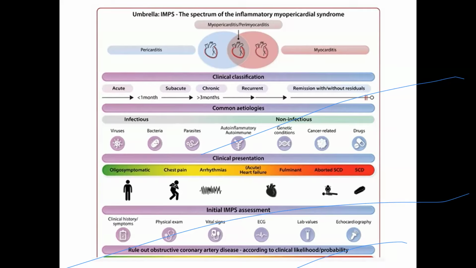And I will convince you through this presentation, especially about the echo, because sometimes people, maybe old school, will say, why do echo? I mean, if a young patient came to the emergency department or was admitted in cardiology, and he has typical pericarditis chest pain that followed some flu-like symptoms, and you have the typical ECG of pericarditis with high white cell count and high CRP, why would I do echo? The patient is stable, he's not dizzy, clearly not in heart failure. But I think echo is quite important, and I will convince you later on why.